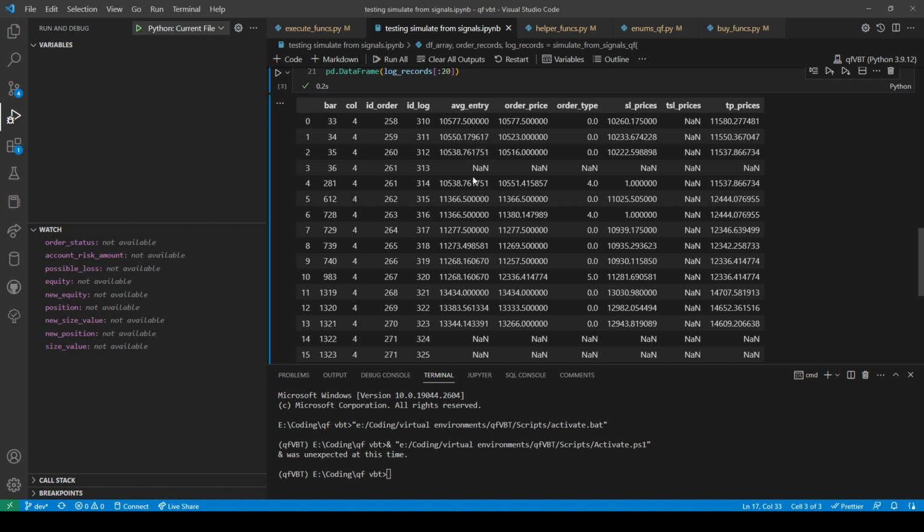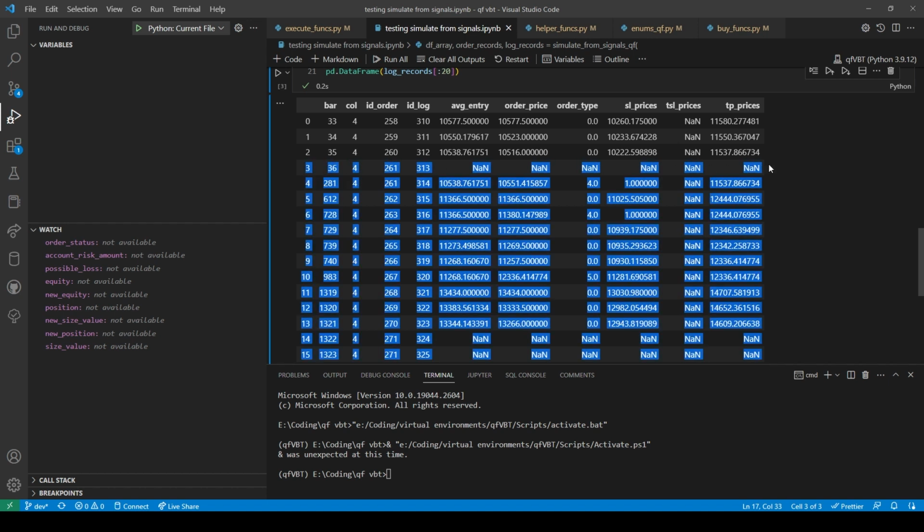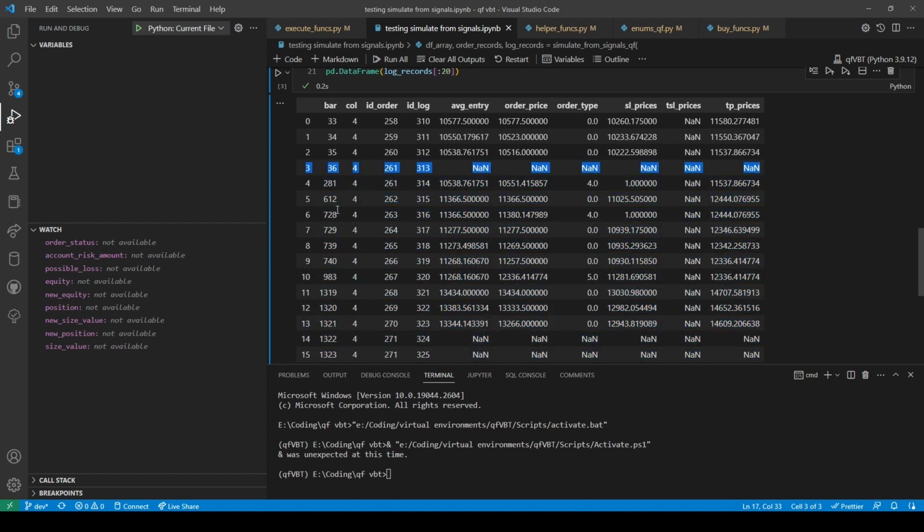So the average entry stayed the same. The order price. Wait, what happened? This was supposed to be a take profit. Where are my take profits? What?